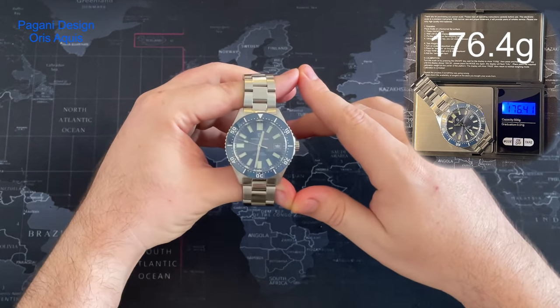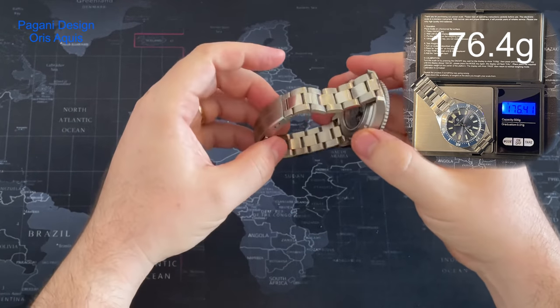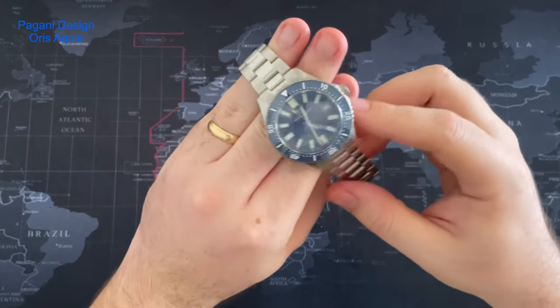It'll appear in the top right-hand corner. As always, just outlining that I've weighed it myself. I don't normally take companies at their word for what it weighs. I like to do it myself. But let me pop it on the wrist.